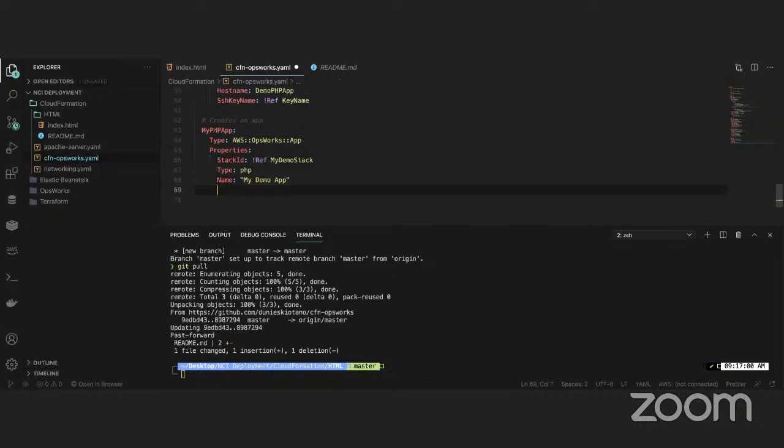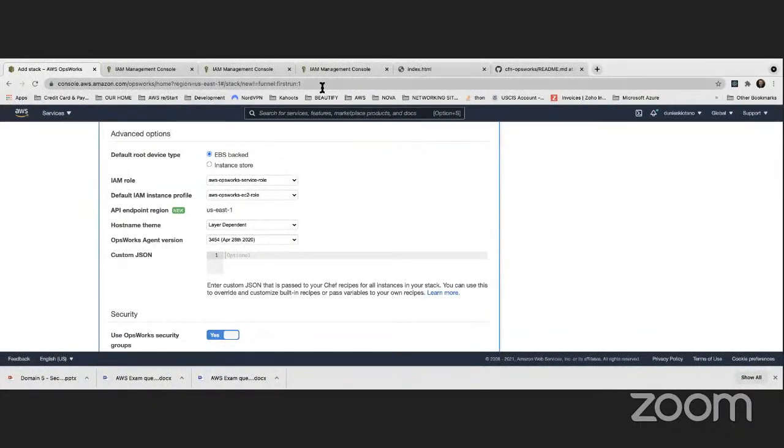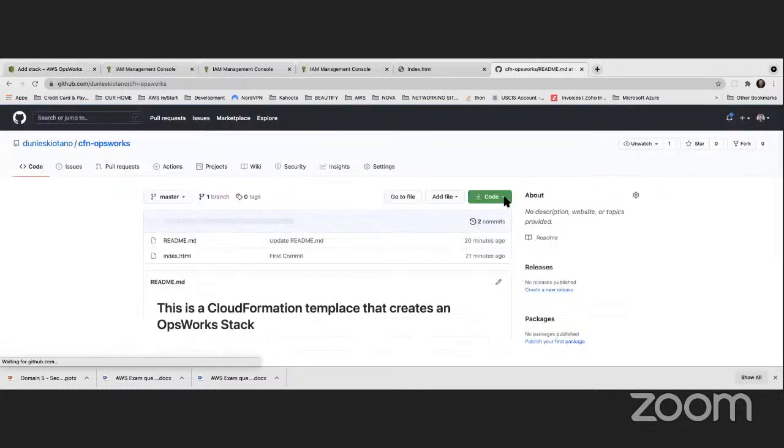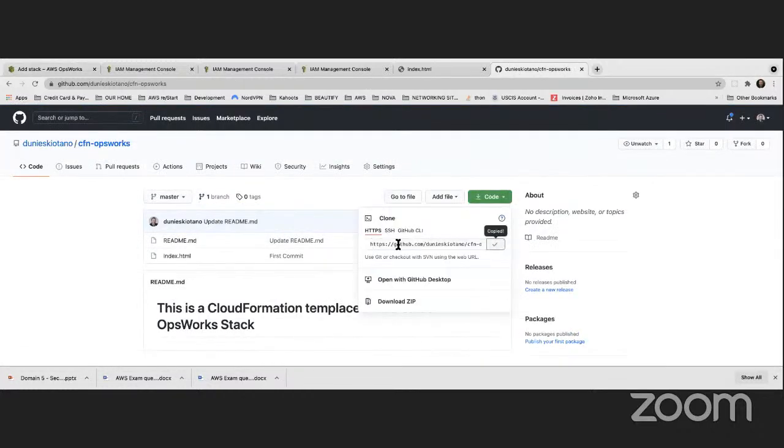right? Now the app source, this is when we have to put the GitHub repo. The app source is type git and the URL of the Git repository. We have to take it from here, get it from here.